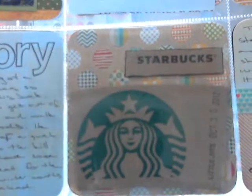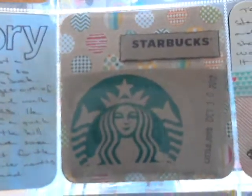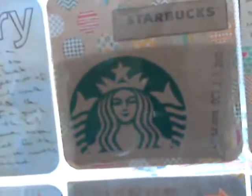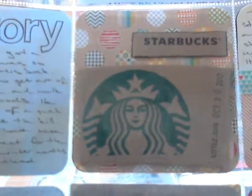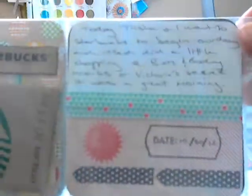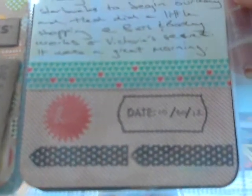In the center cell, I met a friend to go to Starbucks. We didn't take any pictures because we always go to Starbucks, but I just kept the little cardboard koozie that they give you, just to document it. And then here I talked a little about how I met up with her, and we also did some shopping after that, so that was a lot of fun.